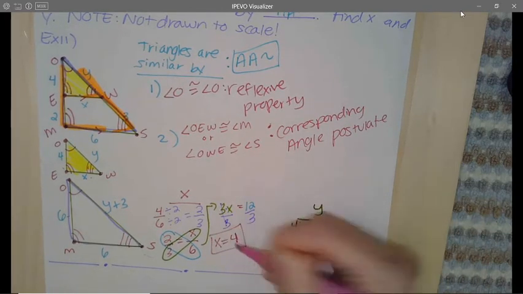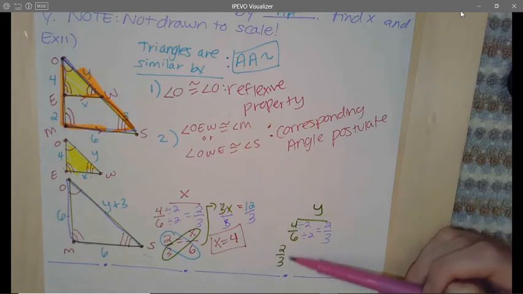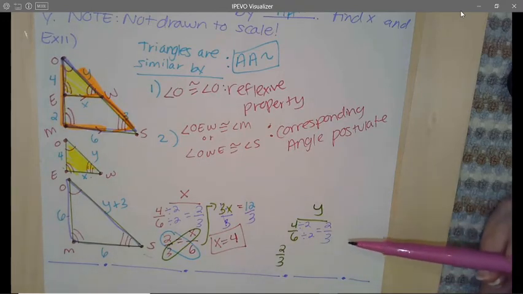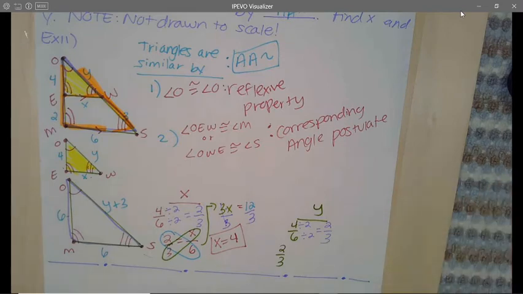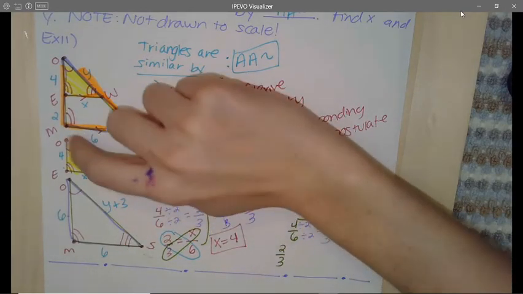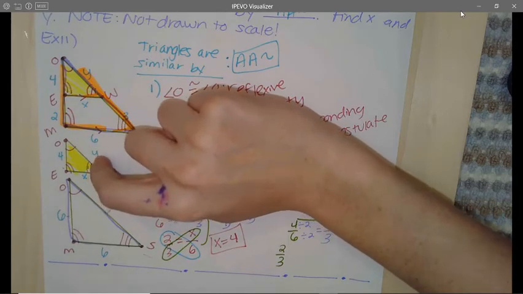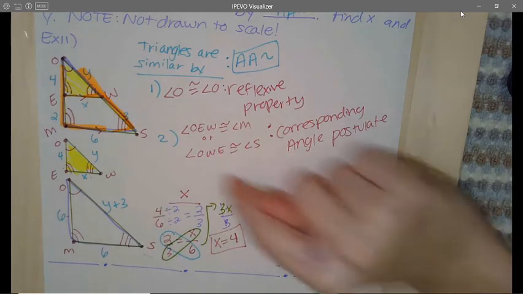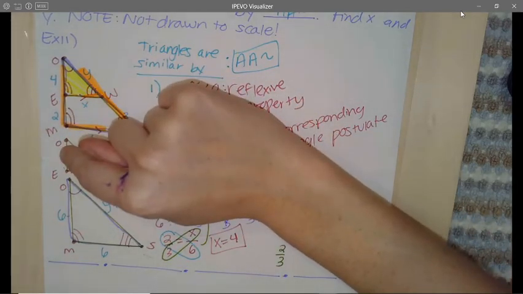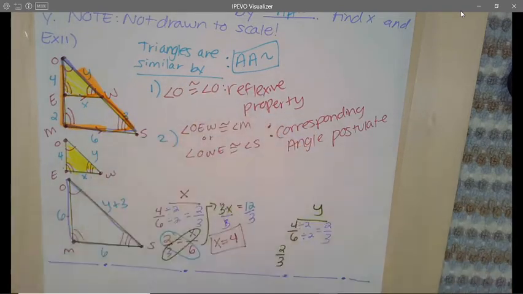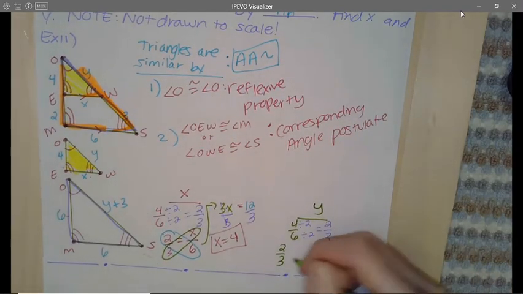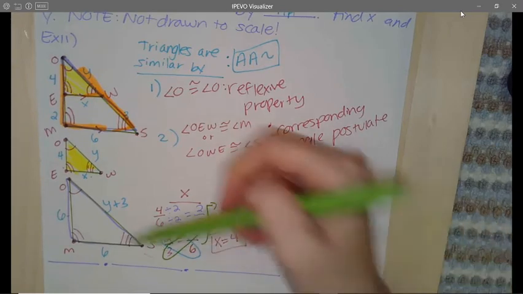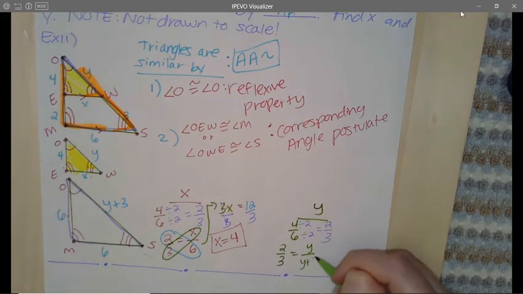Nice. Okay, and using my same scale factor from before, that's going to help me to solve for y. So let's get going on y. To figure out y, I need to find the sides that have the y. This side has a y, and it's in between the 1 arc and the 3 arcs. y plus 3 is also in between the 1 and 3 arcs. And don't forget, this 4 came from my smaller triangle, so I need to write the side in my smaller triangle first, which is the y. So this will be y over the larger triangle, which is y plus 3.